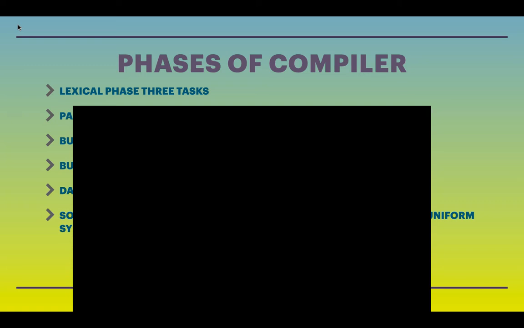Constants will be mapped to the literal table, and identifiers into the identifier table. Then we are going to build the uniform symbol table, or it can be called the uniform table as well. So in the lexical phase, we have 5 databases. These 5 databases are nothing but the ones involved inside the process in the lexical phase. The first one is, as usual, the source program.